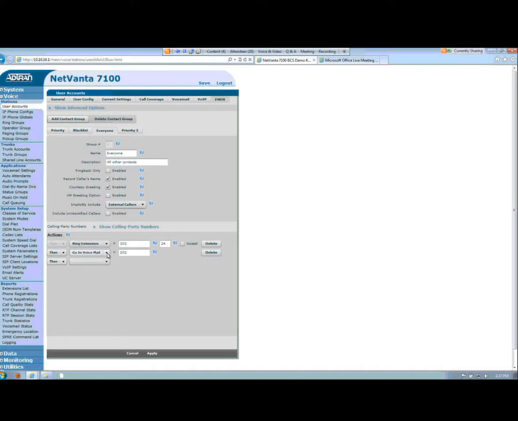And in the list of the options, so you see here I've got it ringing extension. Well, how do we ring the cell phone? So we'll say, in my case, I like it to continue to ring my desk, but I also want it to ring the cell phone. So we'll say ring external. And you can optionally put the 9 if you're used to doing that. You can do that, but you don't have to. You can just put the 10-digit phone number.